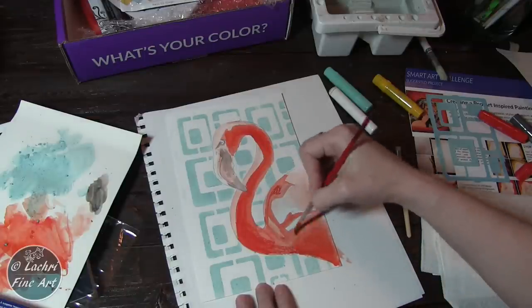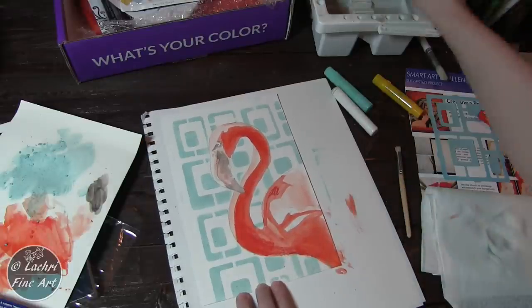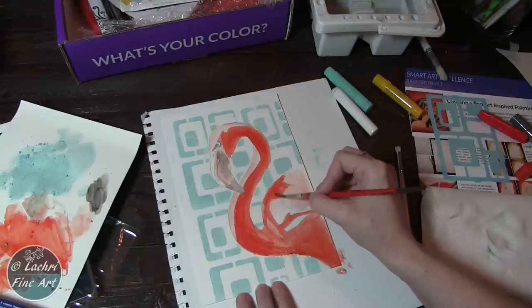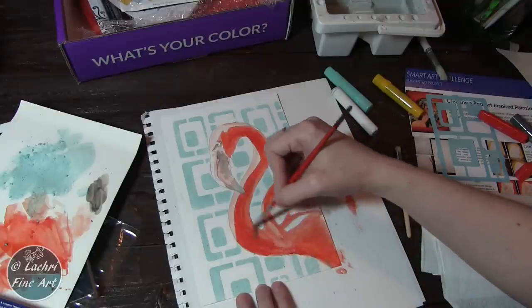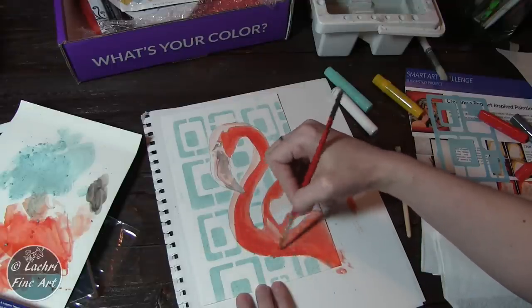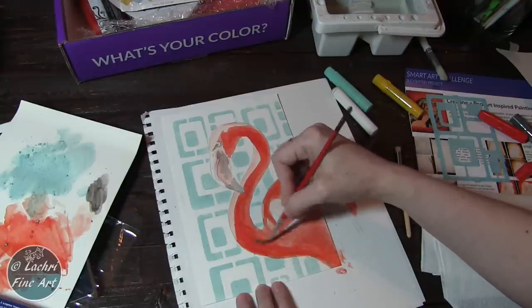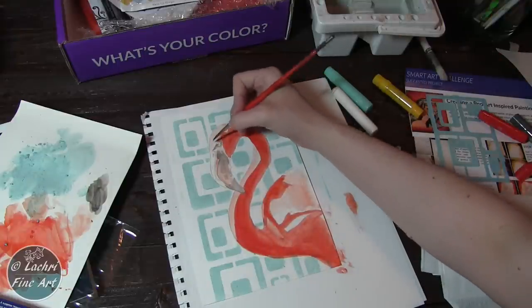Blending that out — I can be pretty messy, and smudging a little with my fingers makes it even smoother. I really like this watercolor pad. It's got a little bit of tooth but is still fairly smooth. It's considered cold press, but it's smoother than a lot of other cold press pads I've tested. I definitely want to play around with it using my watercolor pencils too.